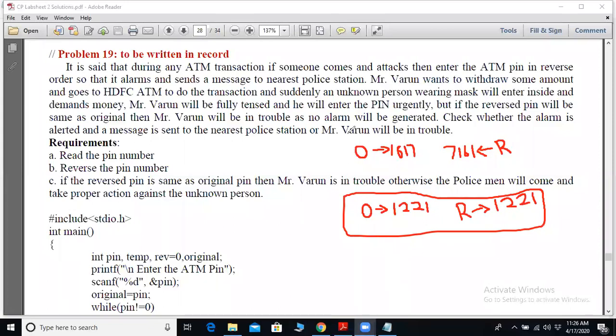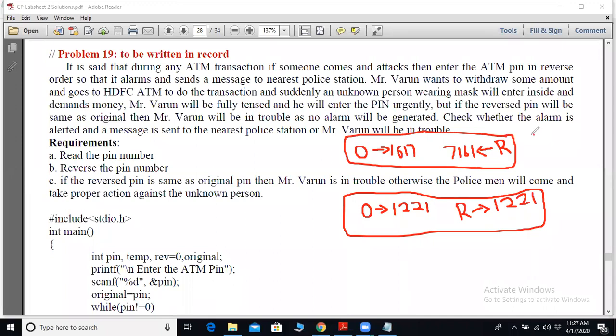Whereas in this scenario, the original pin is 1617. He is under attack. He will reverse it and enter it. So the ATM machine will get to know that Varun has reversed his pin and entered it. In that scenario, a message will be sent to the police station and an alarm will be raised.